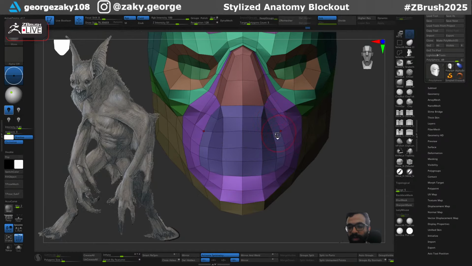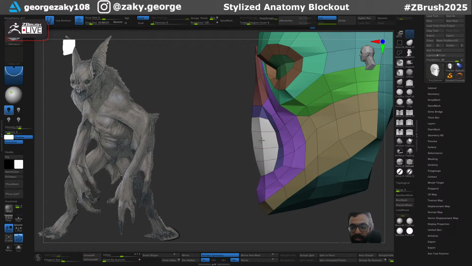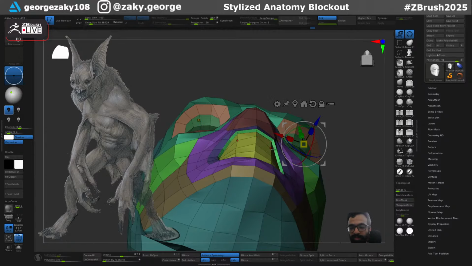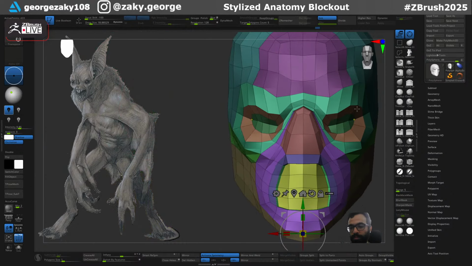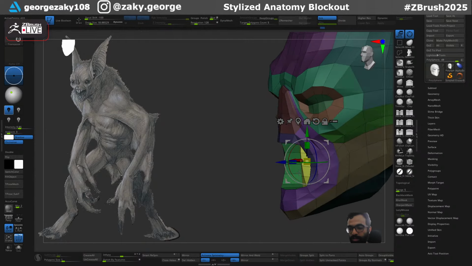So right now I really want to extrude the mouth here like this, not like this, of course. Pushing this inward.